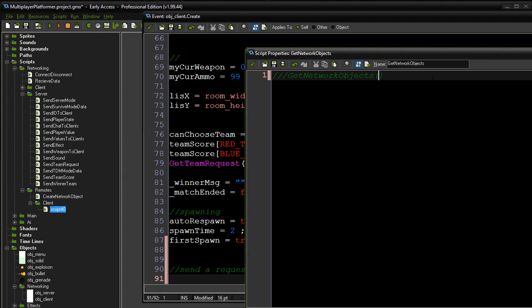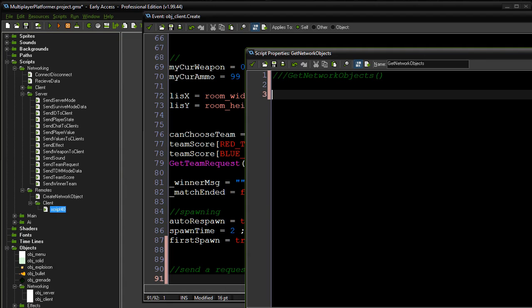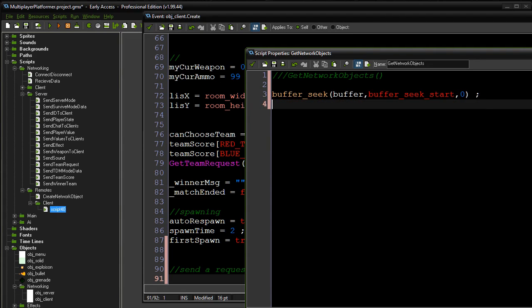Yeah. So this script doesn't need any arguments basically. I'm just going to buffer seek. I think it's called buffer, if I'm not wrong. The base buffer, grow, start 0. Okay, and we're gonna just use one ID.